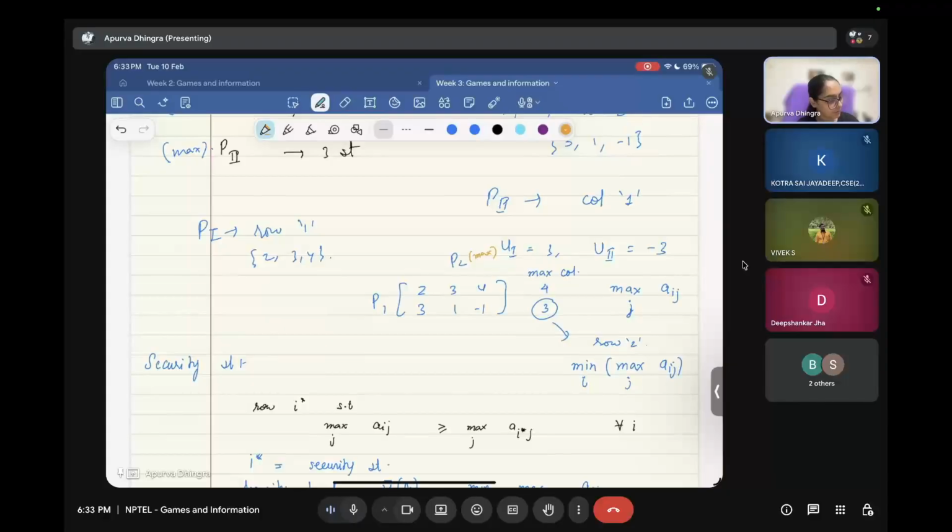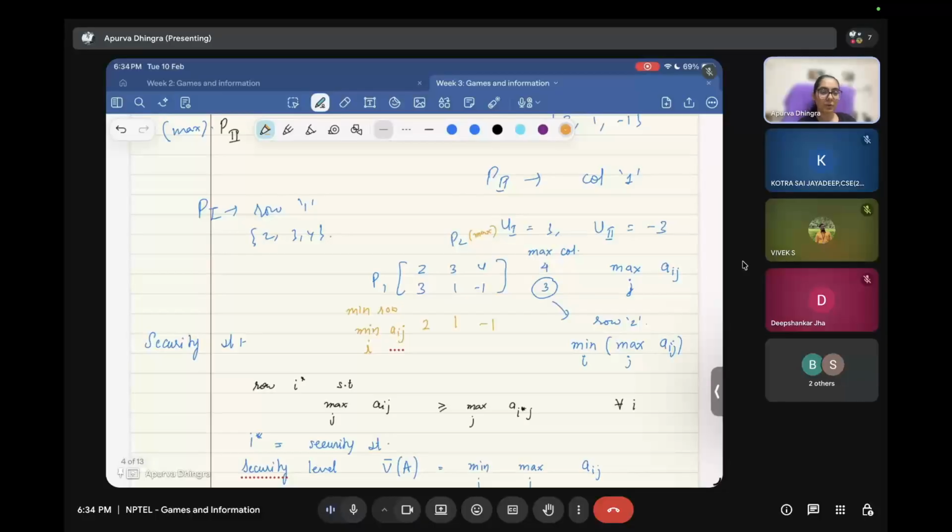So for that, we'll look into minimizing the column or the row values, meaning I am asking, I have fixed a particular column. So let's say I fixed this column, and in that column, I am just comparing which is the worst choice with respect to player 2. Then what we see is here we're supposed to take the smaller one basically. So the smaller one here is 2. Smaller one for the next column is 1. And for the last column, it is minus 1.